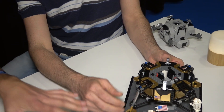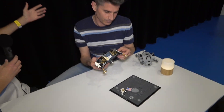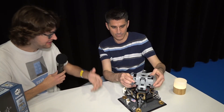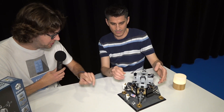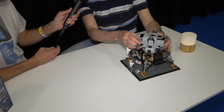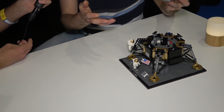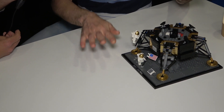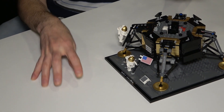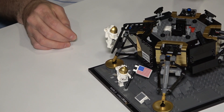I'm looking forward to building it in the next days. What I love here is it's minifigure scale. As much as I love the big rocket Apollo 5, this one is a tiny version too — but it's always great to see minifigs around. We've got two here — the two that actually were on the moon. And then Michael Collins is flying around above, and they would rejoin him there. It is supposed to be the very first landing on the moon with those first footsteps. The first one didn't have the lunar buggy, so it's really important to capture those first moments.